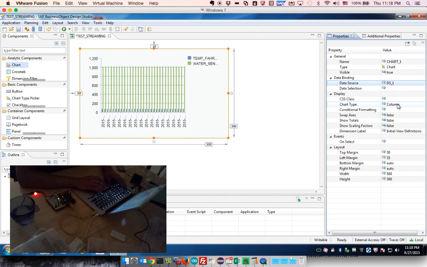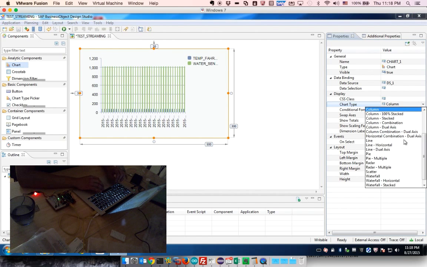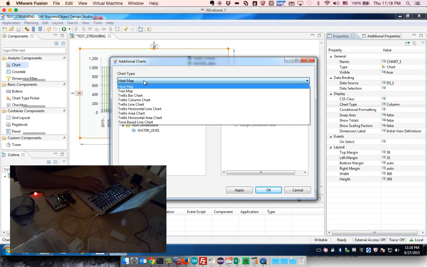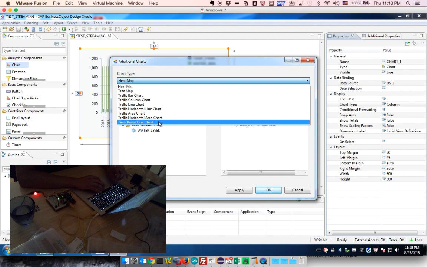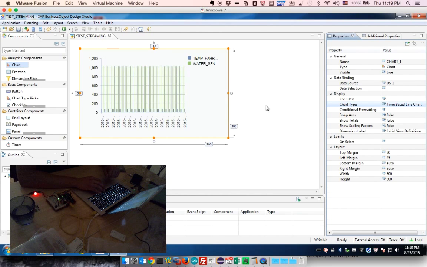And what I'm going to do is I'm actually going to change the type of graph because this isn't very conducive to what we're looking for, right? And so if I go to additional chart types down here, we see a new option, and it says time-based line chart. And this is actually a new type of chart which has been introduced specifically for real-time streaming data sources. And so I'm going to choose, just to give you an example, a Fahrenheit measure. And for our time dimension, I'm going to choose timestamp, and we're going to see this redraw when I hit OK.